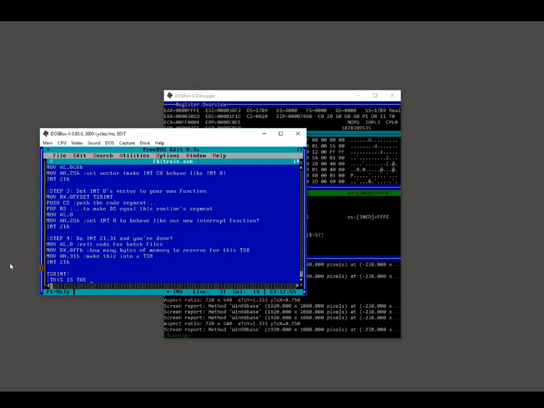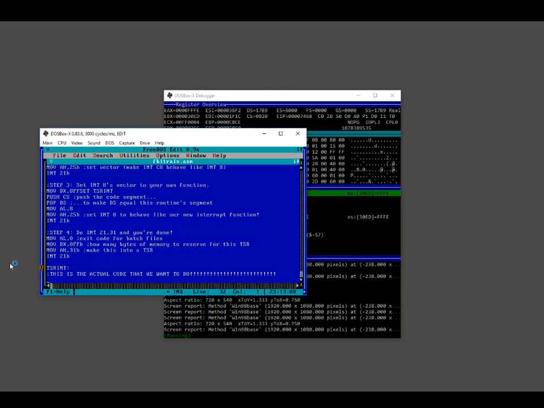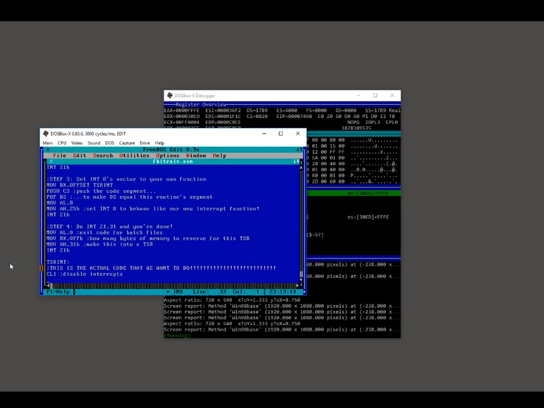This is the actual code that we want to do. So what are we doing here? First we want CLI to disable interrupts again. I usually do PUSHA to save all the CPU registers.